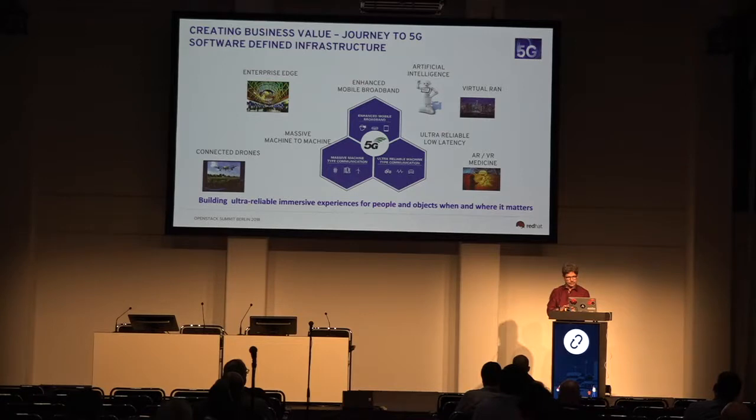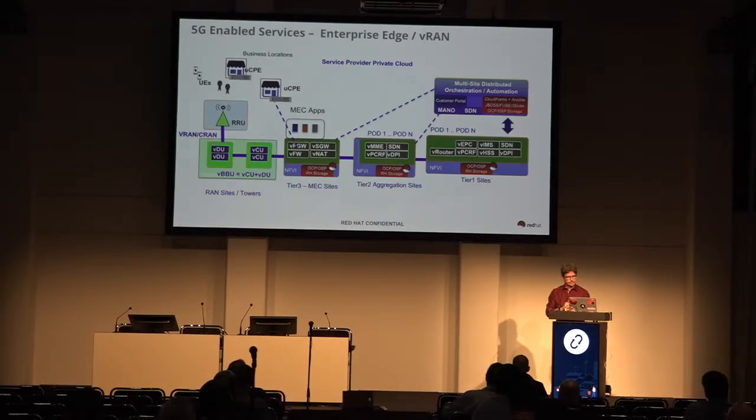The question is: what does this mean to the entire architecture to actually deliver these services? On one side you've got the centralized deployment — mobile services, IMS, PCRF, packet cores, deep packet inspection, virtual routers, firewalls — at the tier one large sites. Moving further away you get to tier twos, then multi-access edge sites where maybe the data plane portion of the packet core sits but not the control plane, given control and user plane separation. Then you put business applications on top of that location.